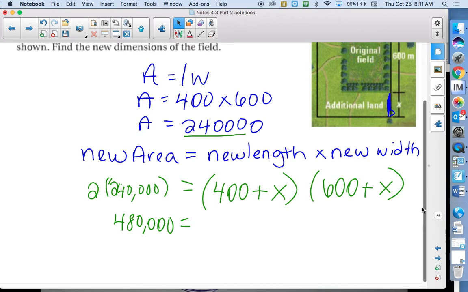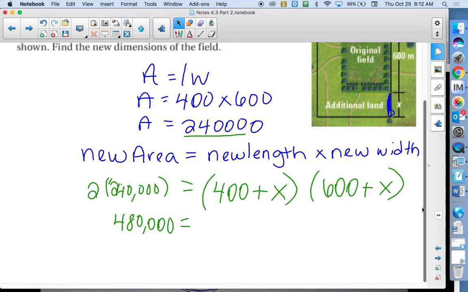Melanie, you want to take a shot at it? No? Any suggestions? Zero product property, we can't solve it if it's not equal to 0. Emma? So we can't break it up. Yeah, because it's not equal to 0. So zero product property says it has to be equal to 0 in order for us to break those pieces apart. What else can you do with it if you can't break them apart?